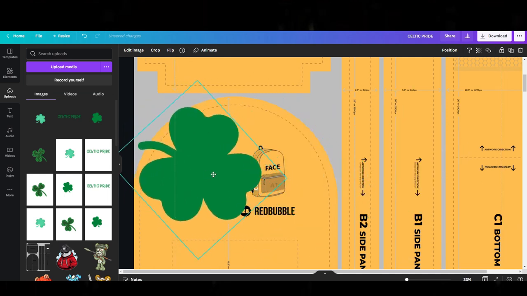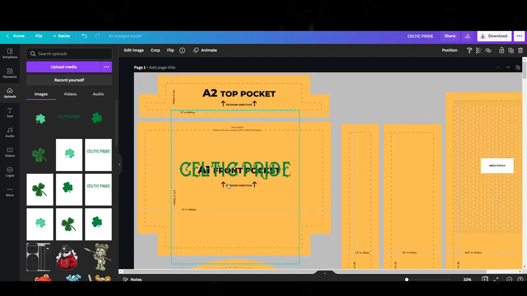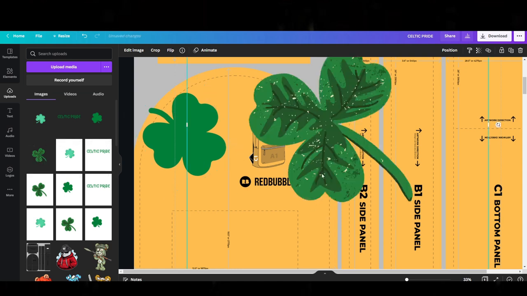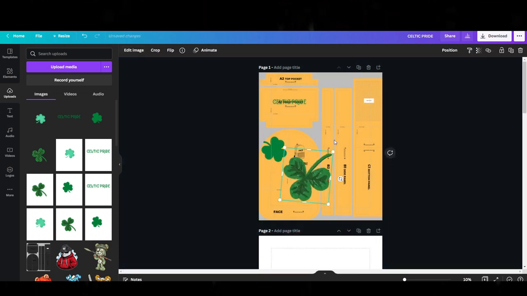So what this is going to look like is I'm adding this 4-leaf clover right here, and I'll make it just a tint smaller. Remember, I already have my Celtic Pride right here on the front pocket, so it's going to be noticed. I want the clover to come kind of like this on the edge. I'm okay with it bleeding off the edge in this section, perfectly fine. Then I'll do the same thing but make it a little bit smaller, something like this, and I just trim out the transparency sections that I don't need. Something like that, and that works very well for what I'm trying to do here.